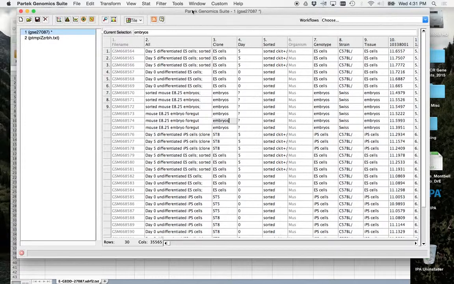So this is quality control. I want to see if this is even worth looking at. Here's where we do this, and I'm going to show you this shortcut for this.